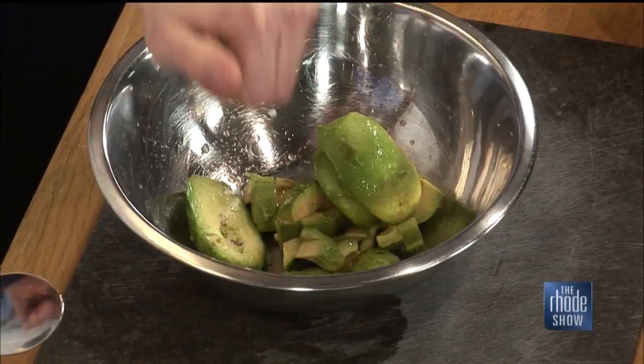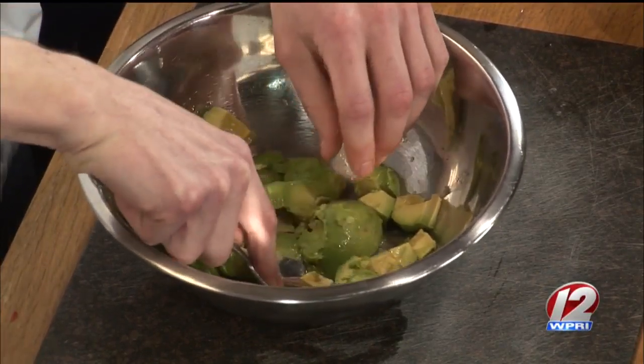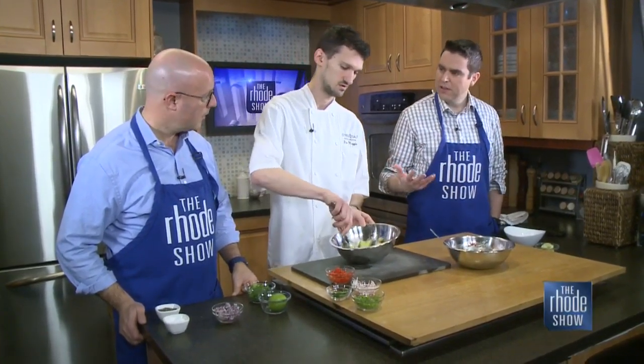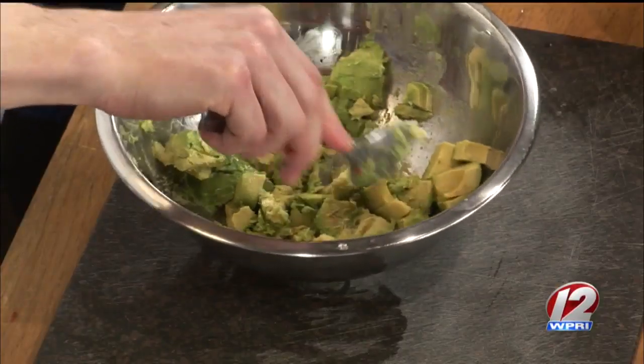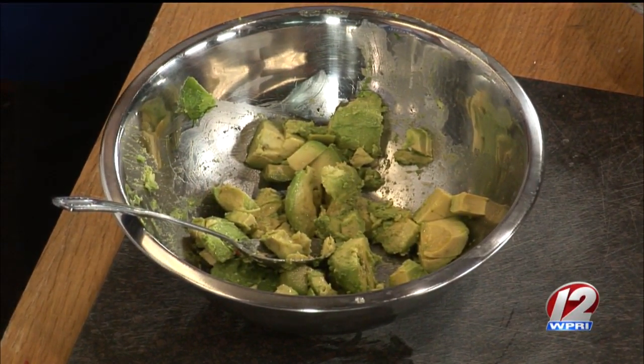I'm going to throw some lime juice into this bowl with the avocado, just like I did with the tuna — give everything a nice press. This is honestly just an extra texture and flavor to the entire dish, to give it a nice velvety finish. You can already smell the citrusy aroma. Tell everyone again why you should do it in a metal bowl as opposed to something plastic — plastic and wood bowls will absorb the juices, like the lime juice or the runoff from the tuna. That'll hold bacteria and ruin the bowl.